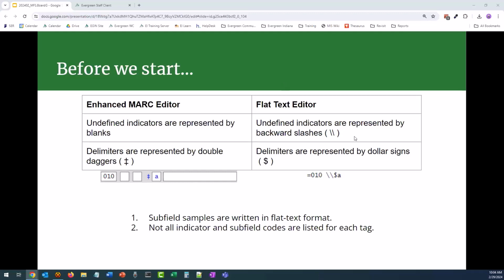Whereas in the flat text editor, we use two backward slashes to indicate undefined indicators, and the delimiters are represented by dollar signs. The subfield samples in these slides are written in flat text format. And when we look at each tag, not all of the indicators and subfield codes are listed for each of them.